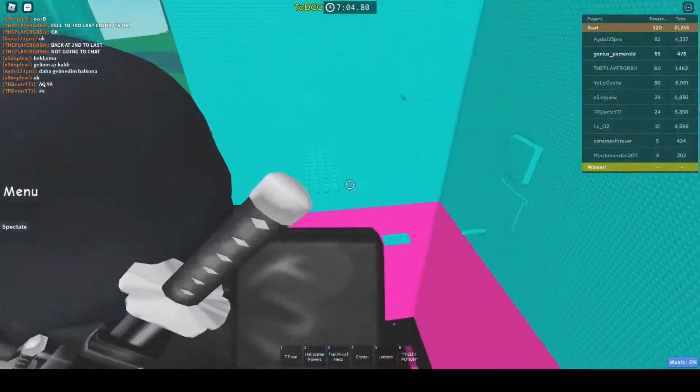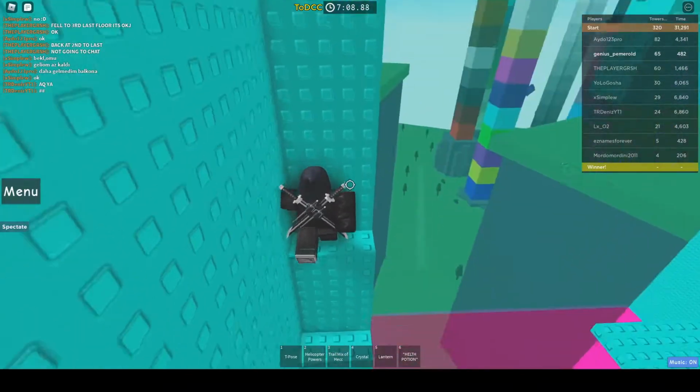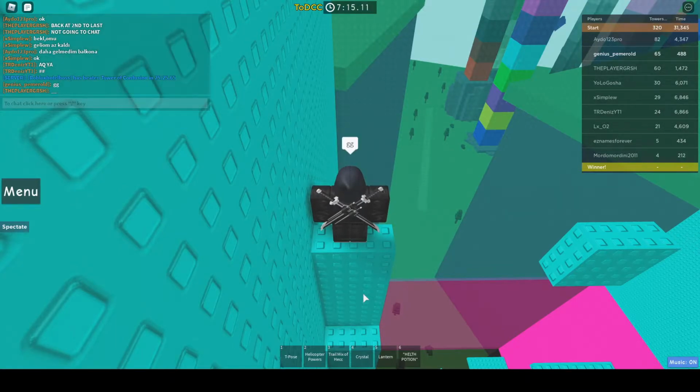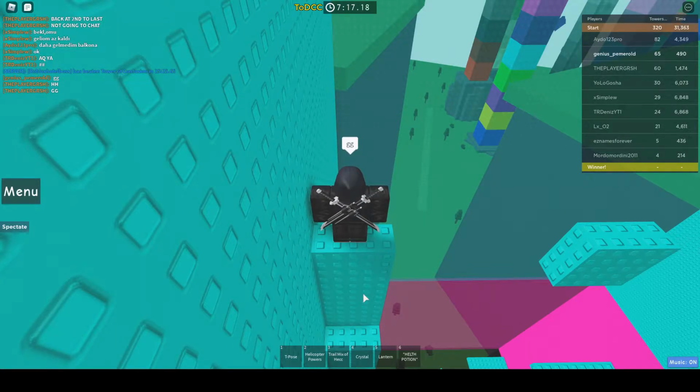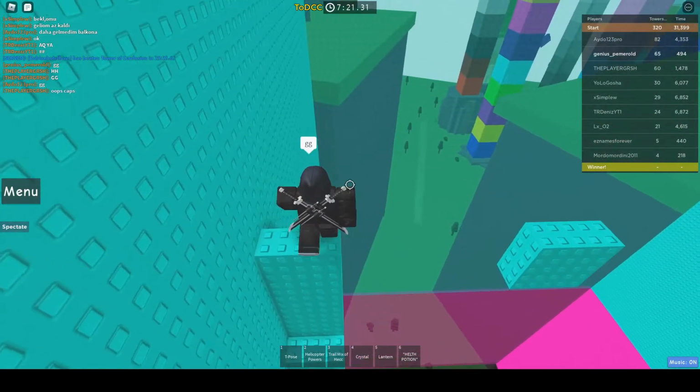Then for this conveyor part, that first one, jump early because it's really easy to over jump that one. Wall hop. A lot of the wall hops in this tower are blind wall hops, which means you can't see where you're supposed to do the actual wall hop, which is annoying. So you'll just have to follow where I do them, kind of.